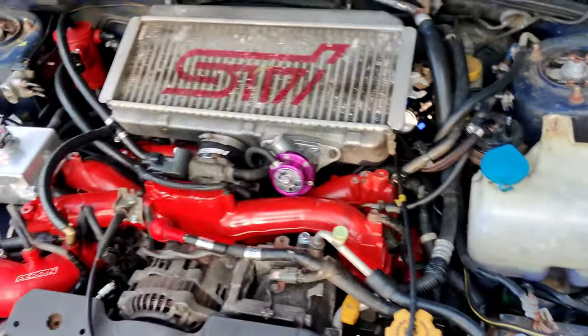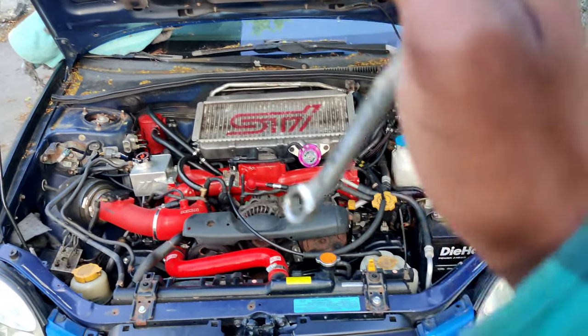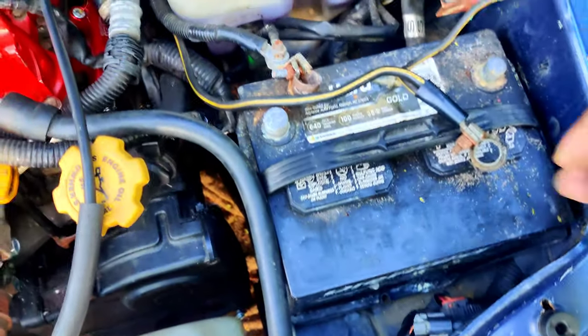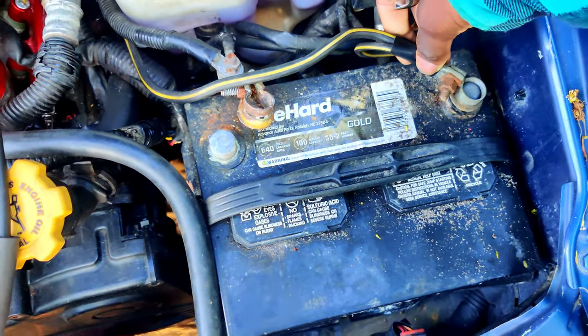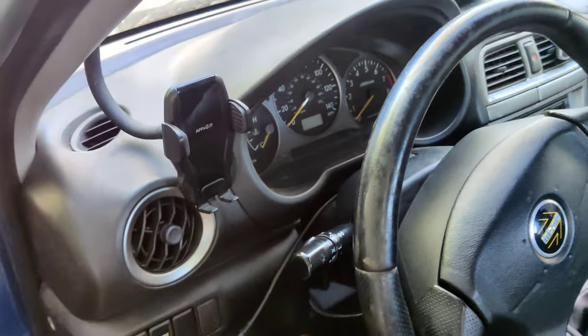Let's see. As you guys saw, everything is completely together. She is ready to get fired up, minus the fact that there's no coolant. But I'm just going to check to see if I have any power, so fingers crossed, right? All right, those are both tight. Moment of truth. Let's see. All right, I'm super dead.